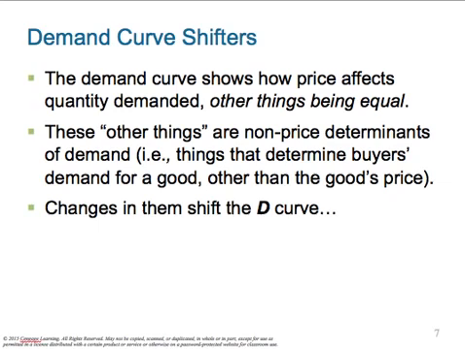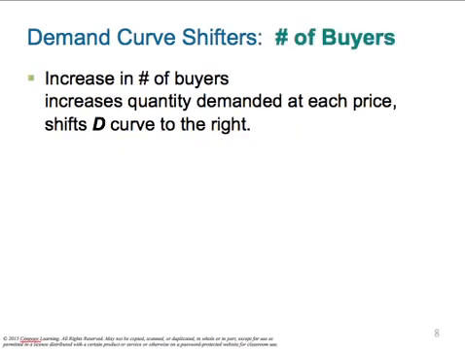Now notice I said shift the demand curve. A demand curve shifter can be the number of buyers. An increase in the number of buyers increases quantity demanded at each price and shifts the demand curve to the right. Income is the first demand shifter discussed in the chapter in this textbook. We start with a different one, number of buyers, for the following reason. So when you're in the reading, they talk about income first. In the slides here, we're talking about the number of buyers first.